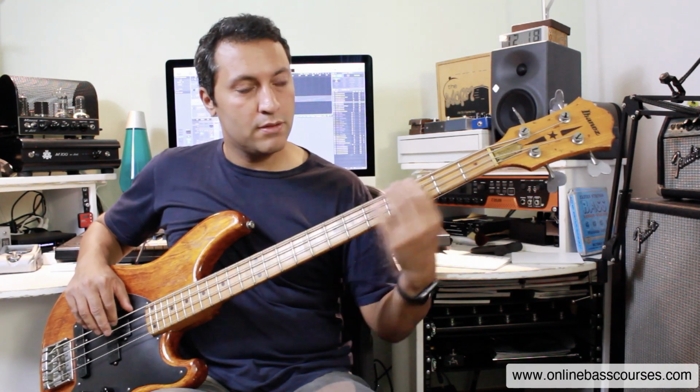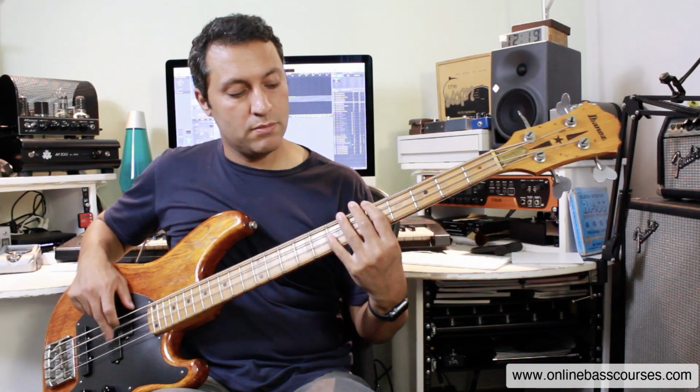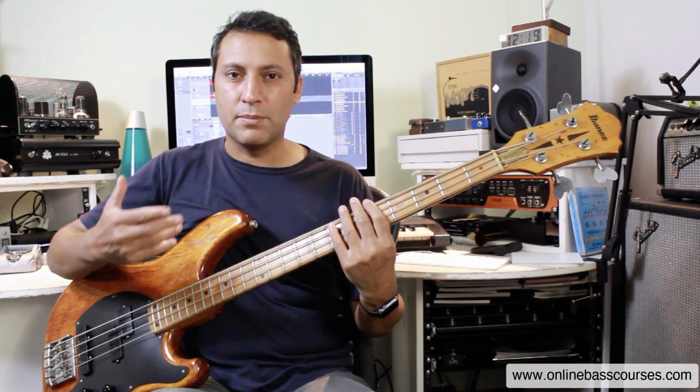I'm doing a little slide from the G to the A there, followed by the octave. So index finger, middle, absolutely ready to play the D string. Little ghost note, add a little bit of funk in there.